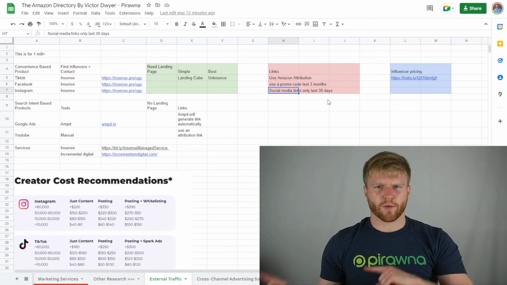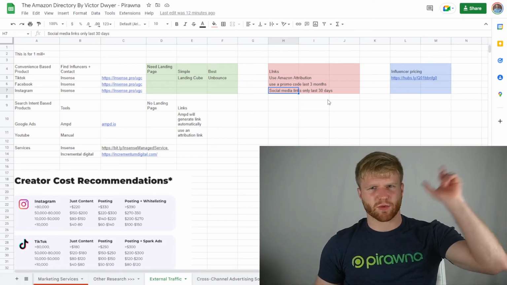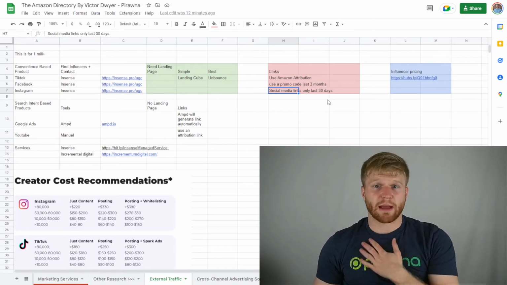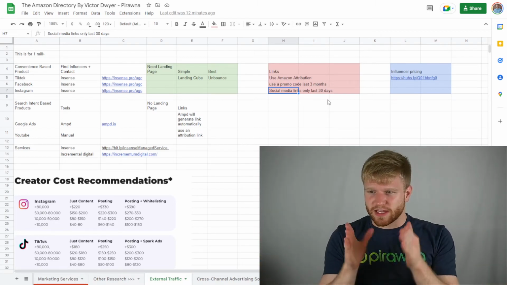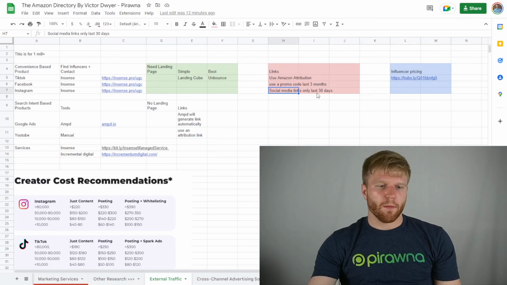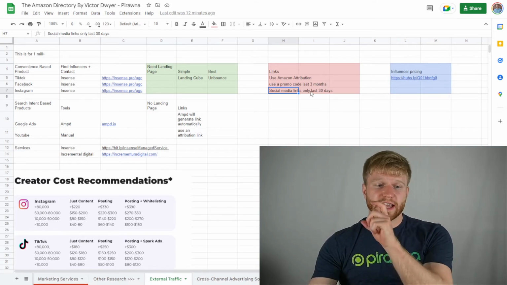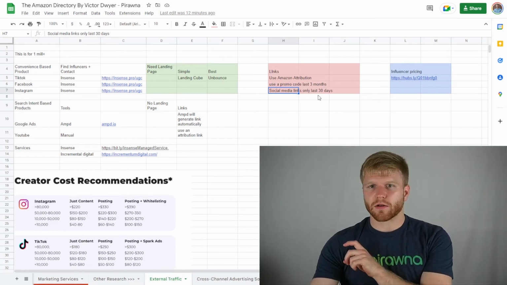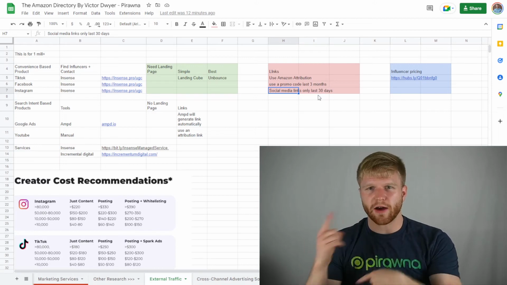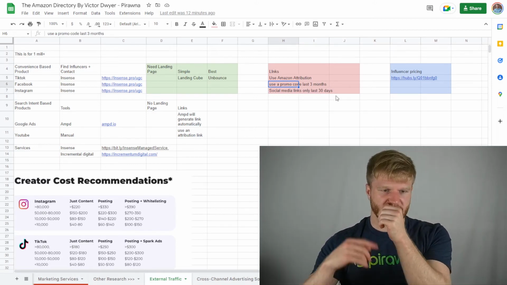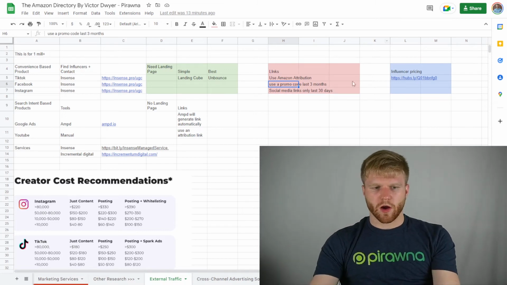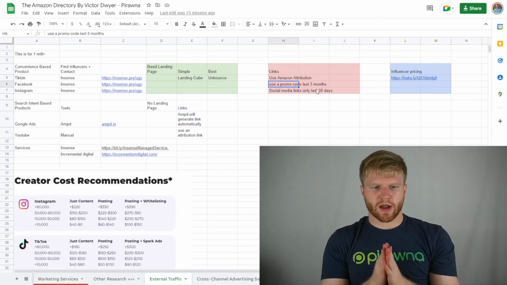I used to use social media links like three months ago, but Amazon changes this stuff all the time, so keep that in mind. From where things are right now, I would use social media links if they lasted longer than 30 days, because it's annoying to change them out every time. But I use promo codes since they last longer. So I recommend using a promo code.